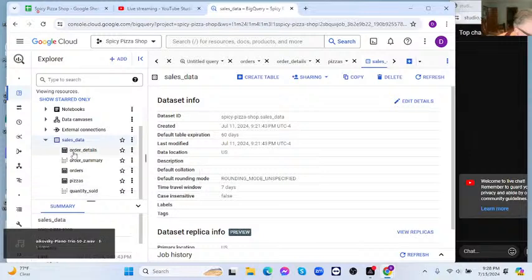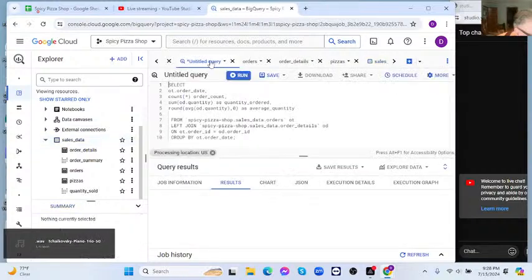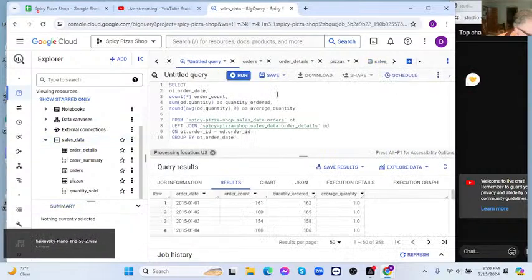And there's our two views right now. Oh, pizza.